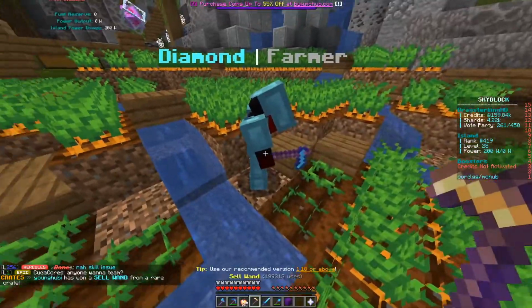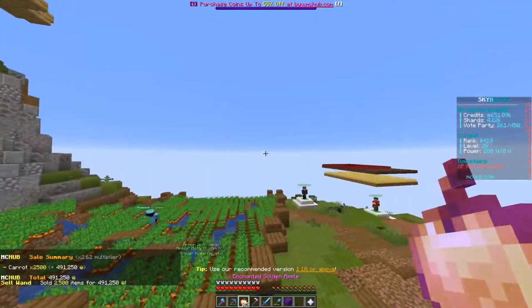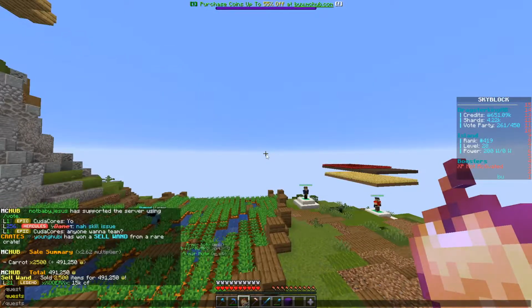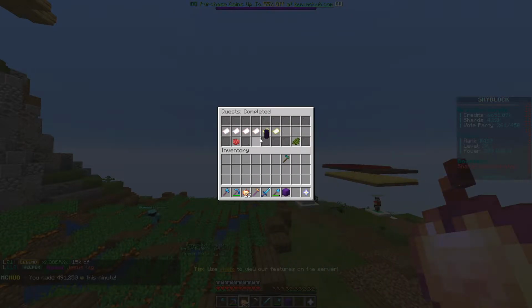This farmer's doing a bit of work. I've already sold him once. He gave me 6 million, so that was nice. I purchased a couple of golden apples, and the next thing I also did is if I go into my quests, I did a few of these, and now we're up to kill 85 wither skeletons, but we completed a whole bunch of other ones, as you can see here.